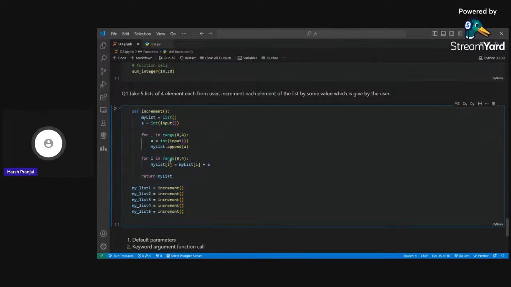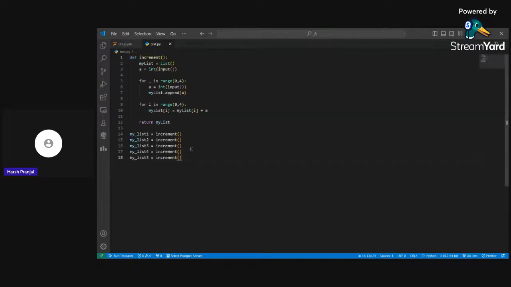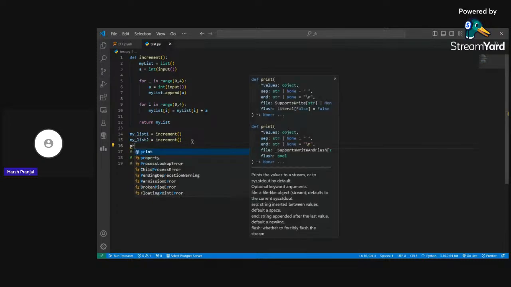Now consider the first scenario where we have to write this 5 or 10 lines of code. For 5 iterations, we have to repeat this 10 lines of code 50 times, right? But for a function, just put that code inside a function and call that function 5 times or 500 times as you need. Now, if we perform this, we'll ask for some inputs. So I'm going to perform this only for 2 lists, right? Let's print the value of this list.